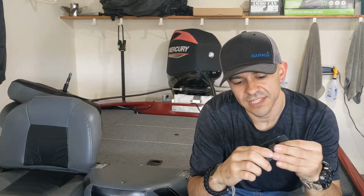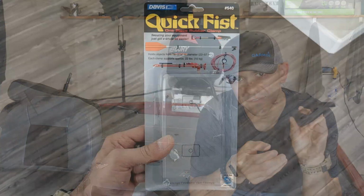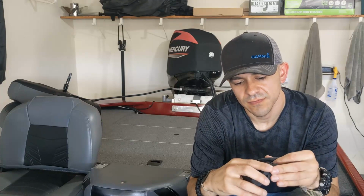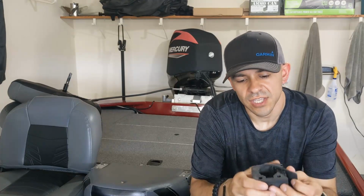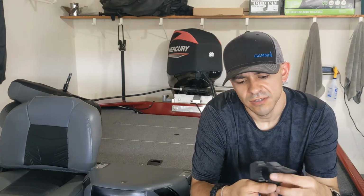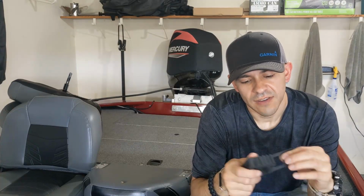So I like these a lot. These are literally what they call quick fists. They're super prevalent in the off-road world. A lot of people like to use them. They are just really convenient. They have a huge adjustability range. If I remember right, it's like half an inch. You could store something with a diameter of half an inch, all the way up to like 2 1/4 inches, something like that, all the way up here. So you have a very wide flexibility worth of range.